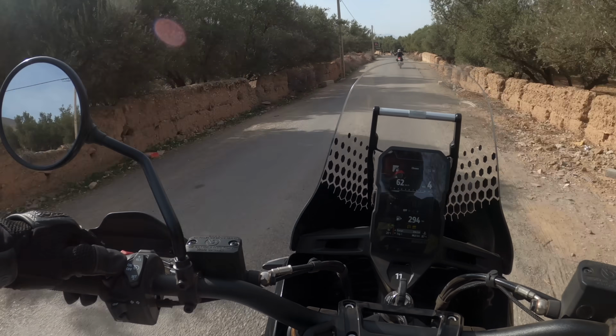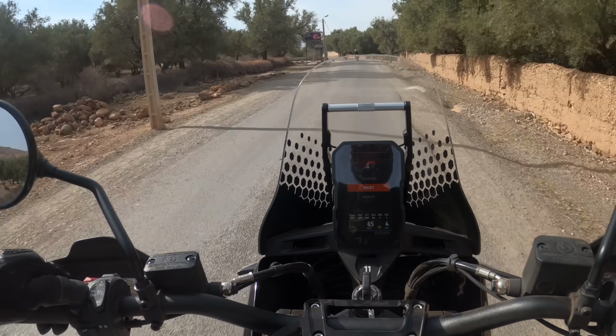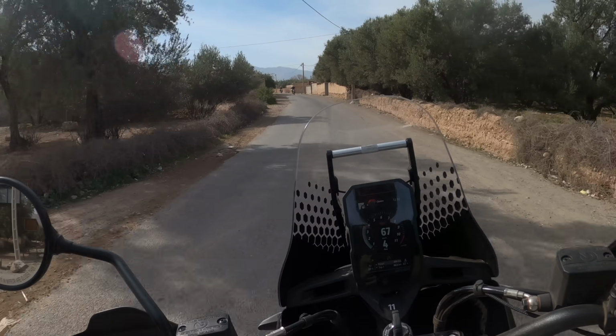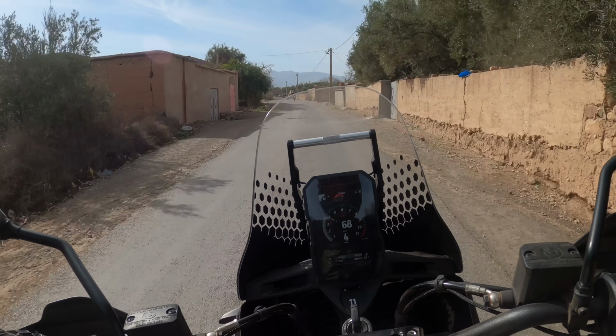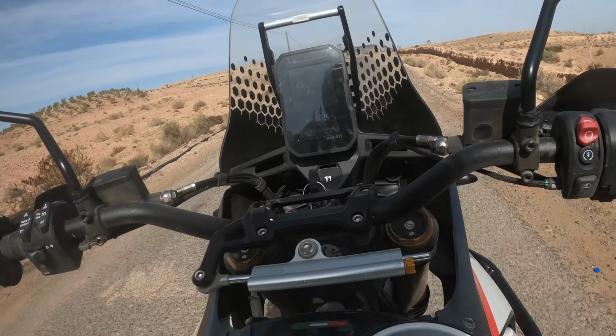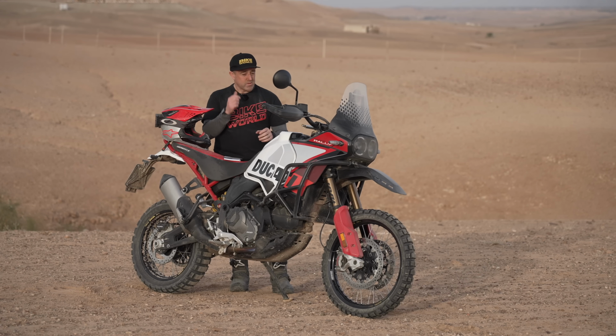And then if I want to flick it back, Enduro, let's go to Sport, press that, close the throttle, Sport, different dash. That's bloody simple. I can ride along in Wet mode with 75 horsepower, close the throttle, press two buttons, go to full power, and wheelie to my heart's content. I don't have to stop and pull my ear and stand on one leg. It is simple and straightforward and easy to do. It's things like that that have really blown me away with this bike.